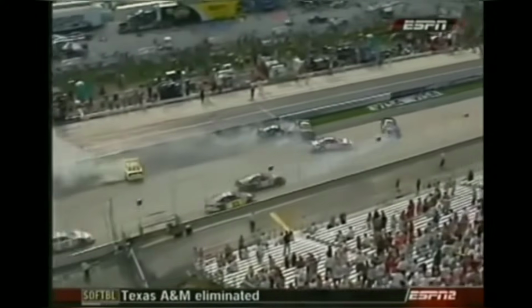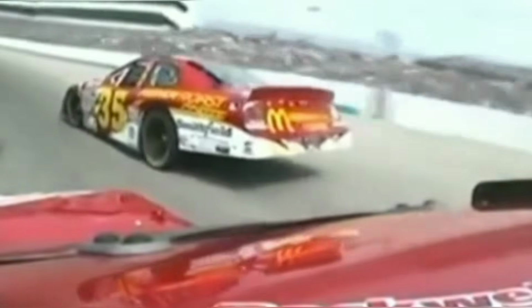That's what's so bad. We talked about this track, how it's got all the banking on the straightaway. See him down on the bottom is just exactly the same thing that happened to the 27 car, Casey Atwood. And Kyle, that's what we were talking about earlier. When you come off the bottom of the racetrack as you're getting off the corner, it's just like the car's on pogo sticks. Yeah. And it just launches you. And you can see it. You see it right here.